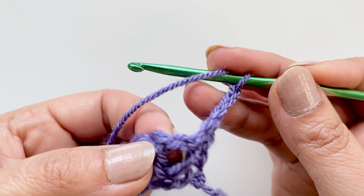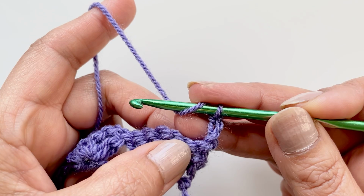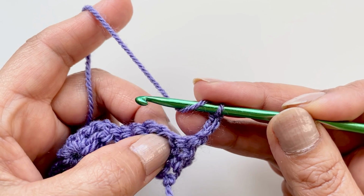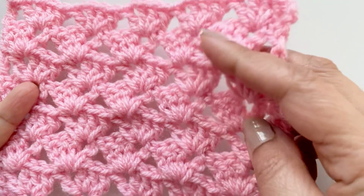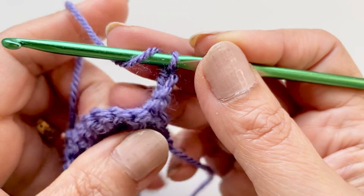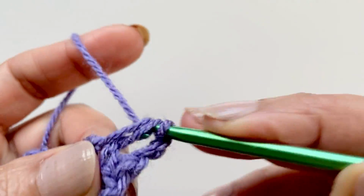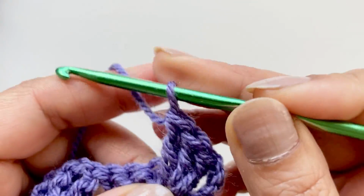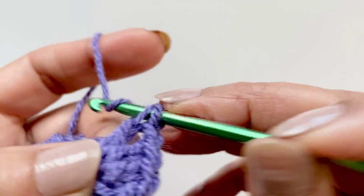So we're working now into this chain 1 space. And you may think, okay, well, there's probably a reason why there's a chain 2 there, because we're placing 3 double crochets into there. But seriously, you can squeeze 3 double crochets into the chain 1 space. That's what gives it less space, should I say. So yarn over, go into that chain 1 space that we made, just straight into there and do your 3 double crochets. 2 and 3, chain 1, go back in again and do the double crochet.